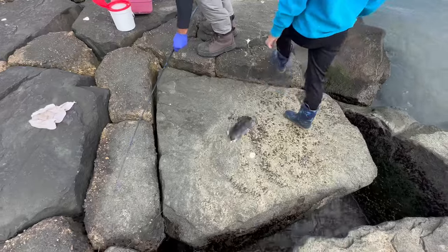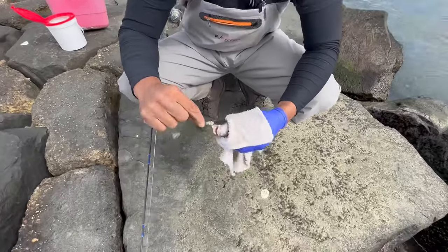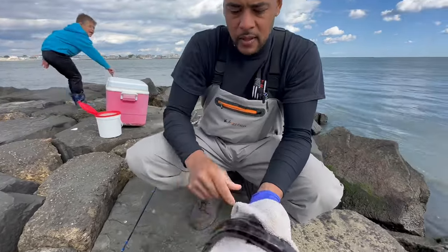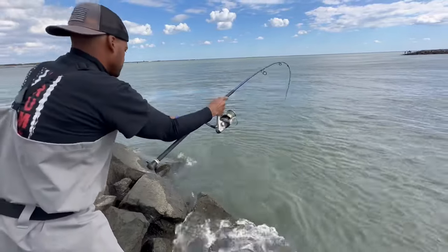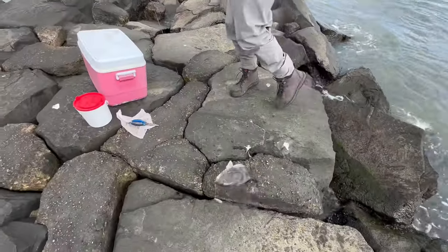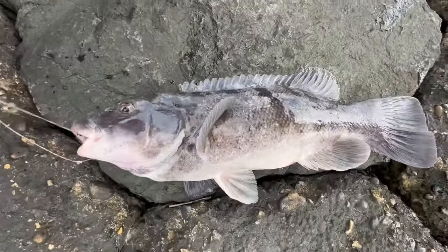Good job. How many togs are in this hole? I thought he was going to be bigger than that though. You literally caught this tog by the hair of his chinny chin chin. Look at that — put it on the lip. Look at his little lips. Got him! That's a nice one. Oh my God, get him up! We did it — it's your mark. You know it's a keeper. Look at that, baby. Finally got the mama out of the hole!